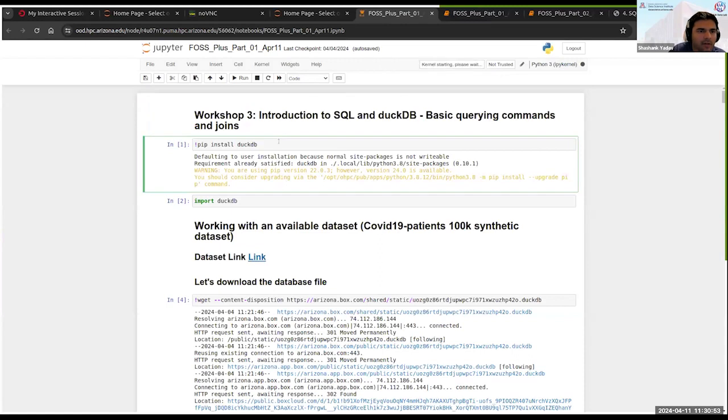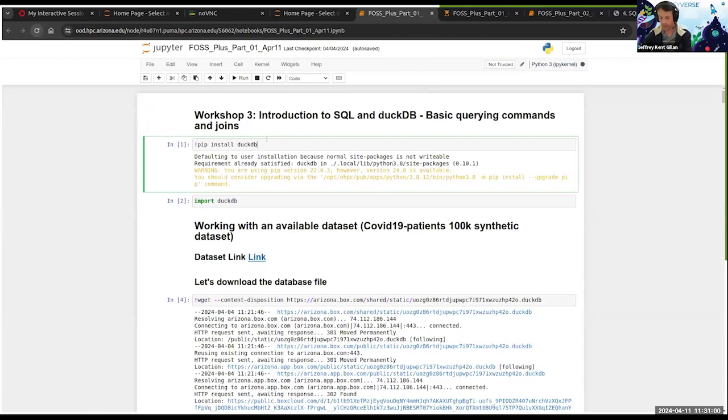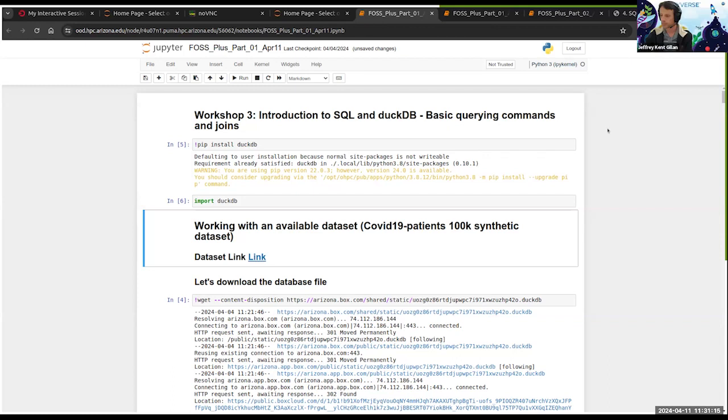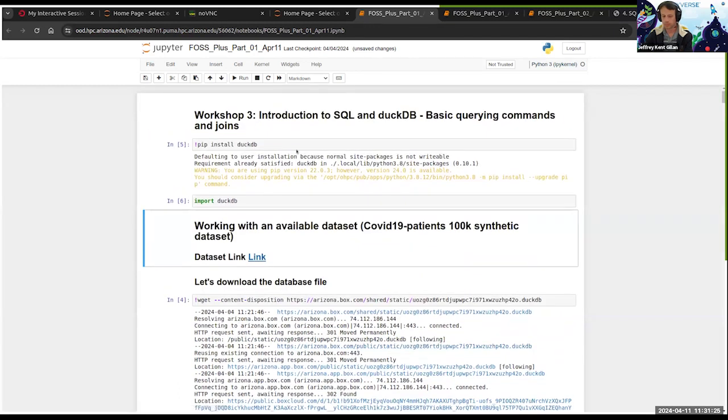Maybe it says we may need to restart the kernel to use the updated packages. For me, it says it's installed. I confirm what Jess said, which is you need to restart the kernel after you install duckdb. Yes, that did it.